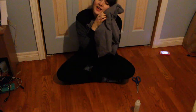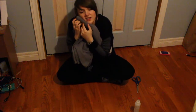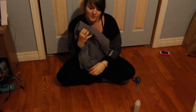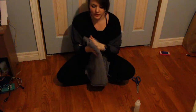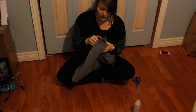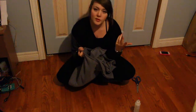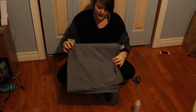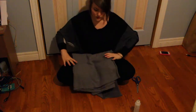And we need some material, and I'm using some really soft material because, you know, when you're cold, you just want something really snuggly. So you want something soft and snuggly and warm and toasty when you're cold. I have no idea what kind of material this is, I'm gonna be honest with you. Sometimes people just like to give me garbage bags full of extra material that they're not using because they know I like to make stuff. So that's where this came from. It's almost like something you would make sweatpants out of or something like that. So that's what I'm using.